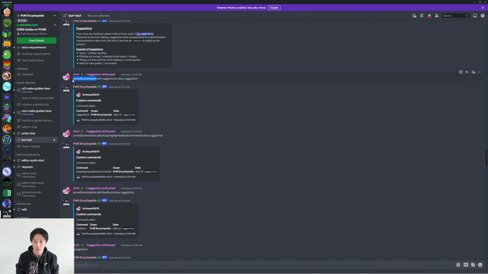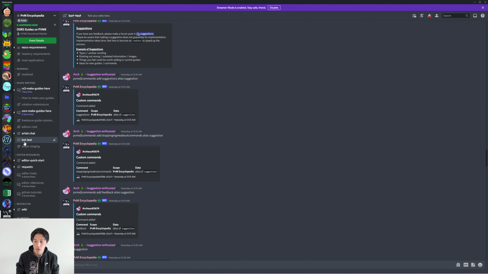So it's referencing the PVME command syntax, and then he adds suggestions, alias suggestion. So here he is entering some data called alias of suggestion, which is the name that he's entering in.